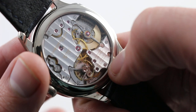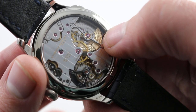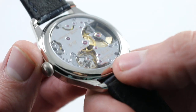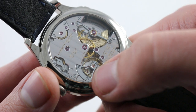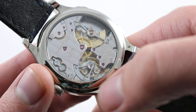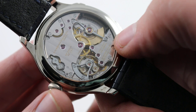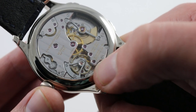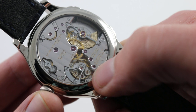The Côte de Genève across the bridge is richly textured, and there's a beautiful barleycorn guilloche on the microrotor winding mass itself, with beautiful ratchets to enact reversing. The microrotor bridge is all black polished, as is the skeletonized balance cock. All of the screw heads are polished with their slots chamfered. This is as good as it gets — and you can't even see what might be the engineering highlight of the entire movement: the double direct impulse natural escapement, an ultra-high efficiency direct impulse style escapement.